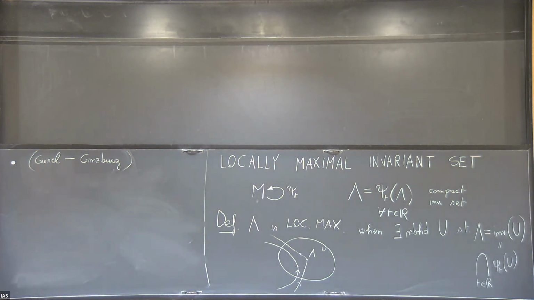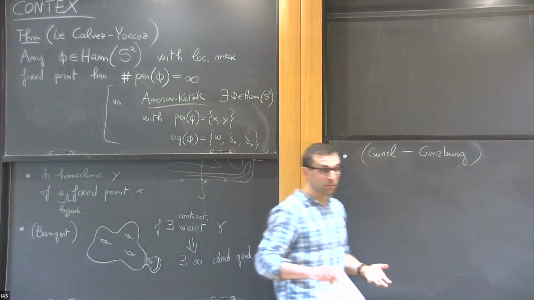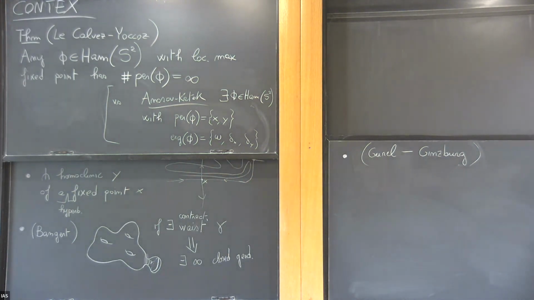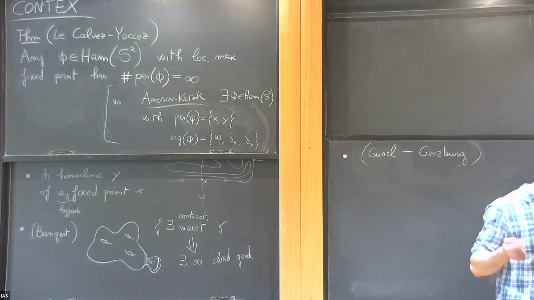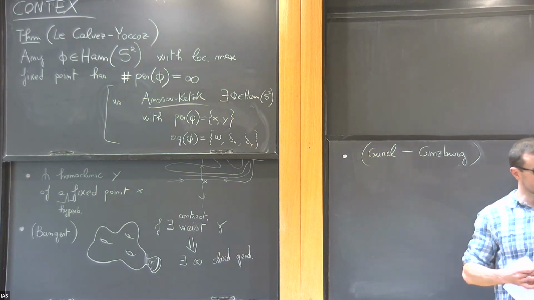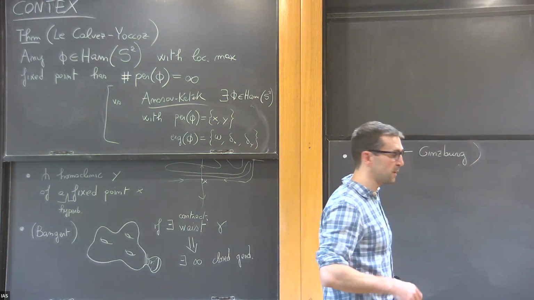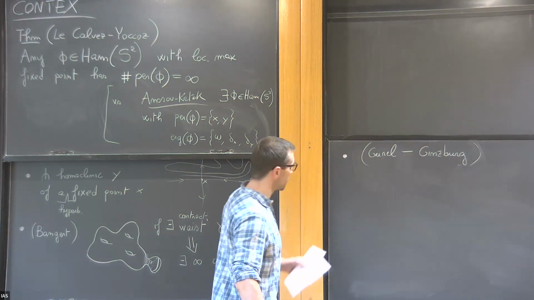So in high dimension, you can use this theorem and surfaces of section, which nowadays we know they exist, to infer that on a closed three manifold with, let's say, at least a non-degenerate Reeb flow, if it has a locally maximal closed orbit, it has infinitely many closed orbits. That's the outcome of that and surfaces of section, using the theorem of Hofer, Wysocki, and Zehnder.